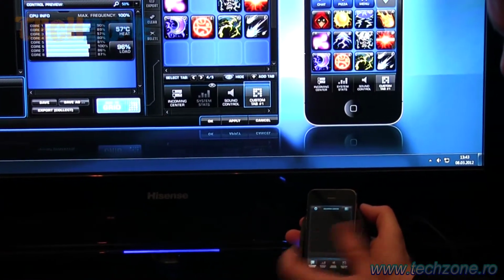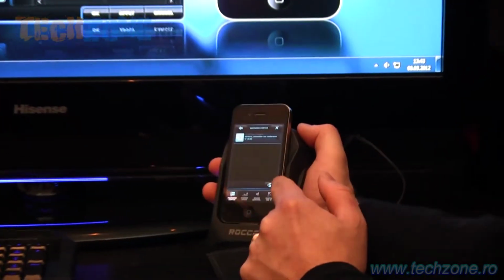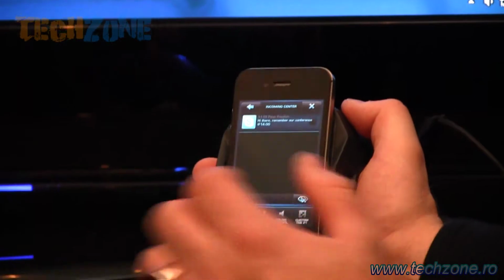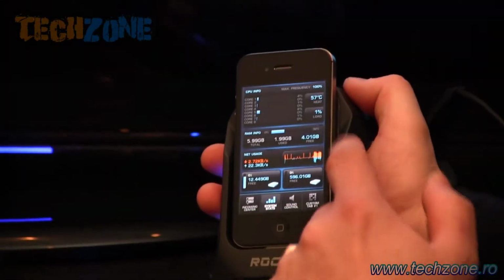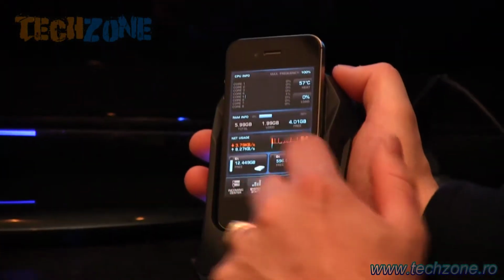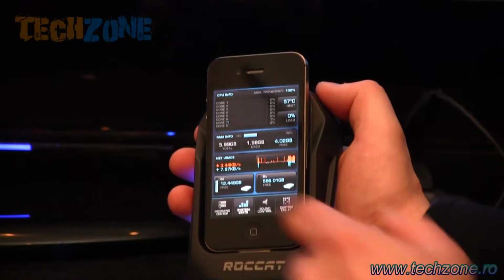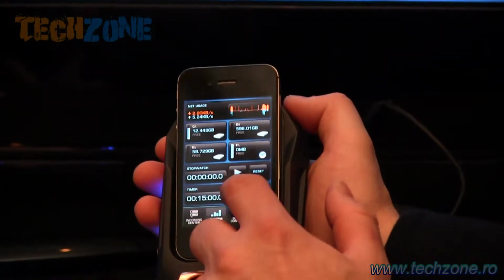So as I said, if you only want to see Skype messages, you just click on Skype. You can also filter the whole messages if you don't want to have certain messages at all. Very easy. The system stats we were talking about. So the CPU is basically a little bit bored right now while doing nothing. You can see the net traffic coming in and out, the hard drive space we have, and also the timers we were talking about. So if you want to have a pizza timer, you just time it.